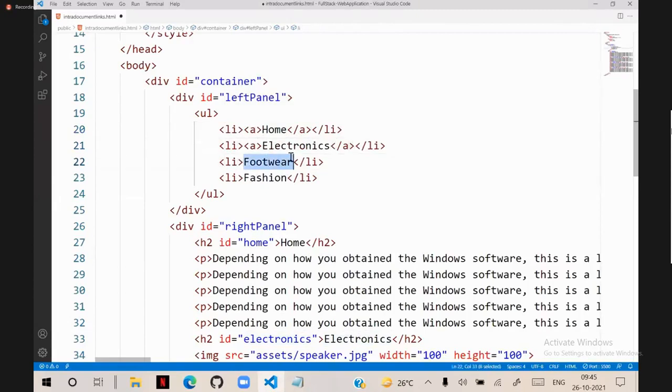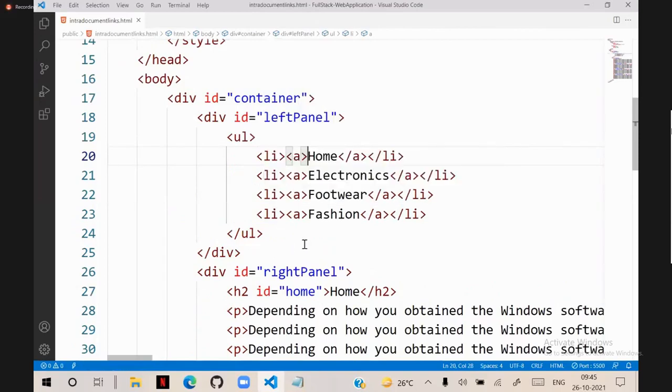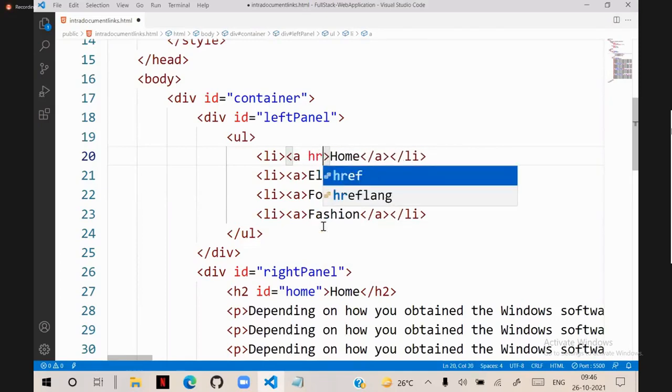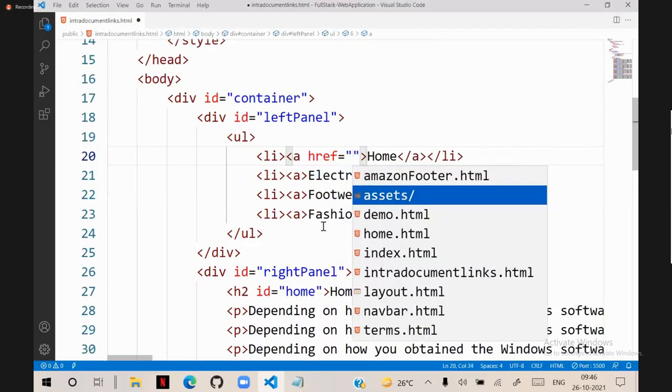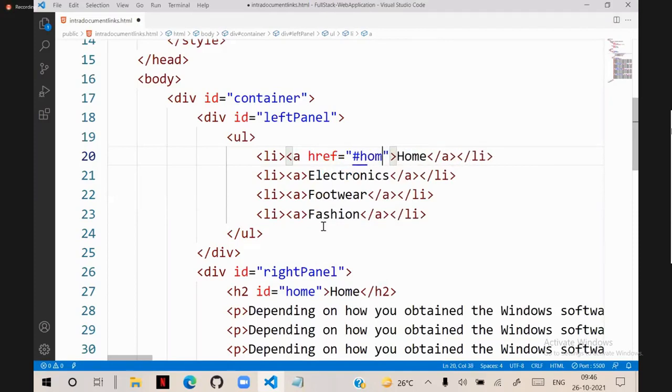All these we will configure as links. We are enclosing all these words in anchors. But what should the first anchor do? That first anchor should set the URL. Am I right? It should set the ID in the URL. For that, we need SRC. Is SRC a getter or setter? SRC is a getter. It will not set, it will get the path. Who will set the path? Href. What to set in the URL? In the URL, it should set, as you just saw, the hash. What is that? It has to set home.